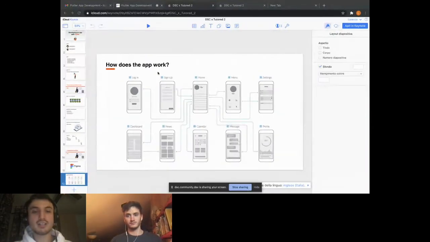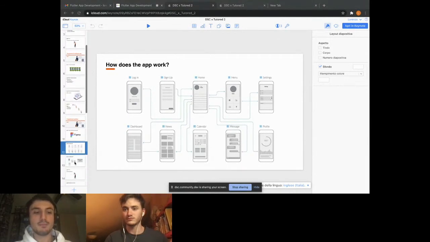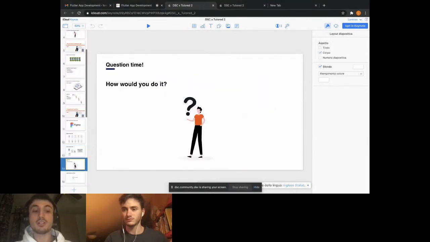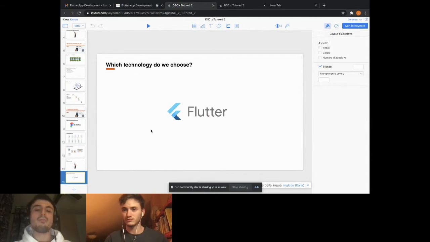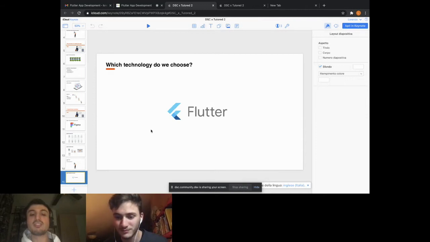Now, let's see how are the next steps for the process. After we have gathered all the data from this analysis, we make the technology choice. As we have seen in the introduction, it's important to gather this detail before you choose how you will be implementing from a technological point of view your project.